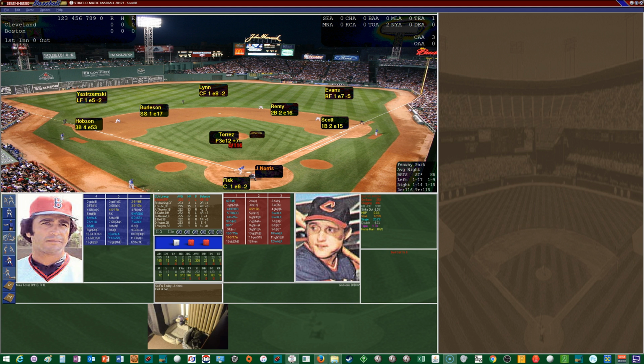Alright, so Mike Torrez on the hill for the Red Sox. He'll be going up against the Cleveland Indians lineup, which is as follows. Jim Norris, the right fielder, will bat first. Rick Manning is in center field, batting second. Batting third, the left fielder, Johnny Grubb. Batting cleanup, Andre Thornton, the first baseman. Bernie Carbo, the ex-Red Sox. He was with the Red Sox at the beginning of the season, but the Red Sox traded him away. And he'll be batting fifth and DHing. Batting sixth behind the plate, Gary Alexander. Buddy Bell, the third baseman, bats seventh. Dwayne Kuiper, the second baseman, eighth. And Tom Verizor, the shortstop, number 9.